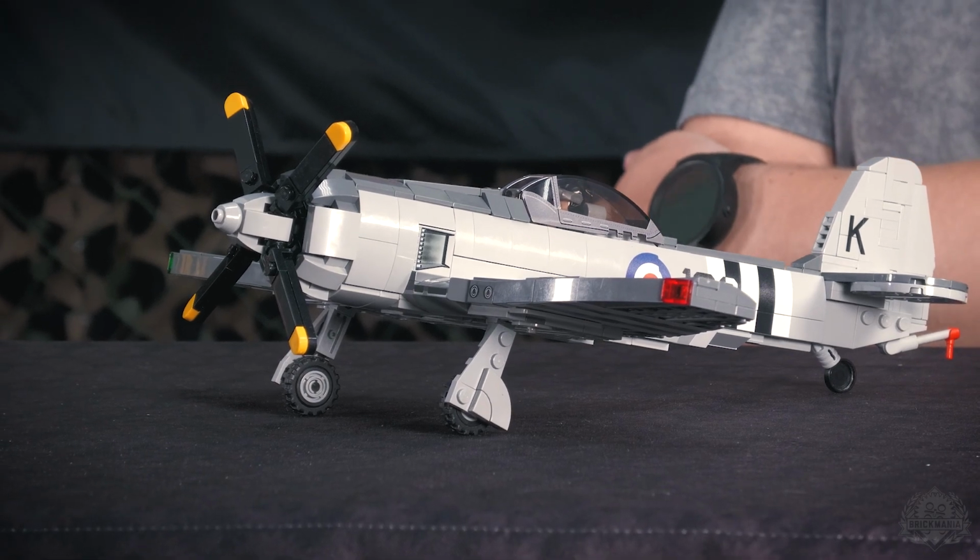Yeah, so that's the Sea Fury. Did I cover everything you wanted to cover? I think so. Oh, propeller. Yeah, this is the other bit that people called me out for in some of the posts, which I get. The Sea Fury is supposed to have a 5-bladed prop.